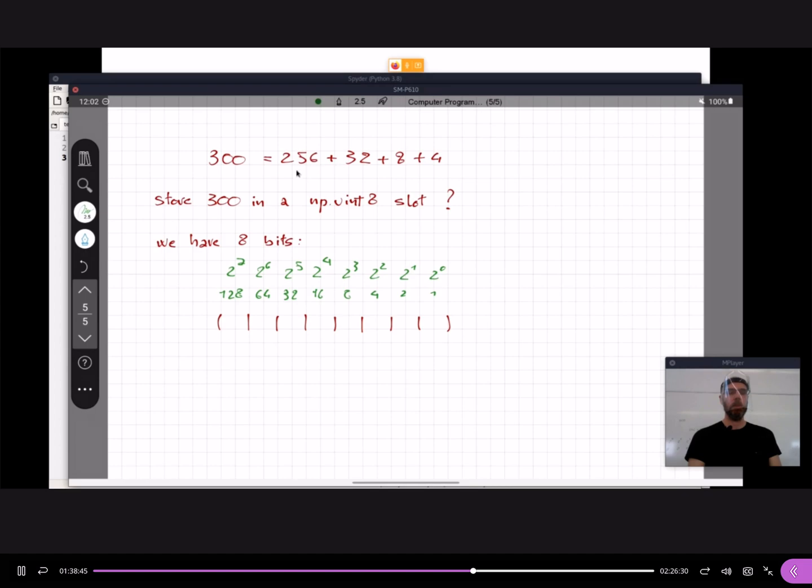Do the computation. Now what we were trying to do is store 300 in a slot of NP uint8. In NP uint8, we have 8 bits at our disposal. These 8 bits are interpreted as 2 to the 0, 2 to the 1, and so on up to 2 to the 7, which means 1, 2, 4, 8, and so on up to 128.